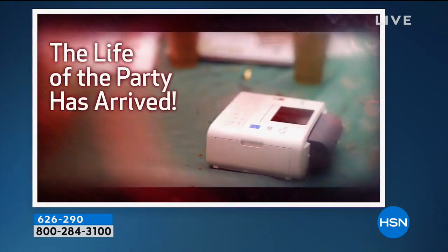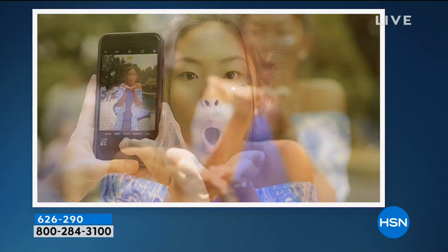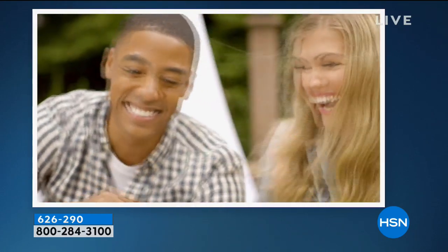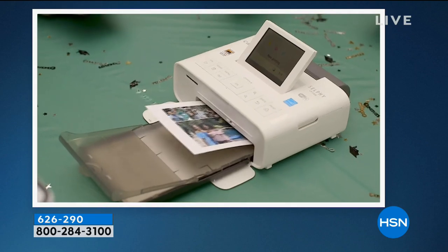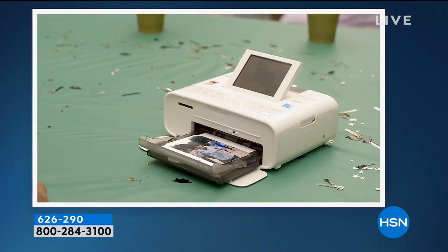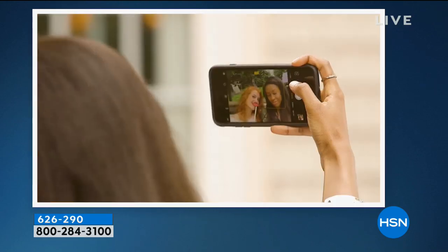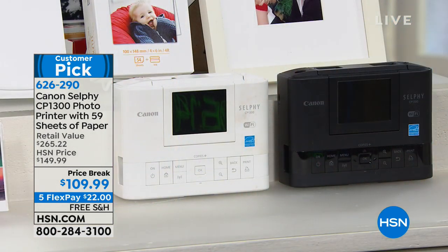We have a perfect solution — this is a printer you can take with you. It's lightweight, compact, and portable, by one of the number one brands in photography today: Canon. This is a printer for a party — you set it down on any table, plug it in, and anyone from any phone can instantly print photos on the spot. These are lab quality images: smudge proof, water resistant, smear proof, fade proof — quality photos that will last up to 100 years. Here at HSN we've got an exclusive configuration with a lot of extras.